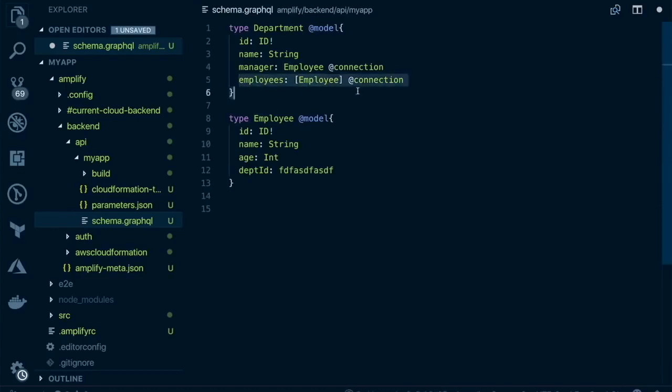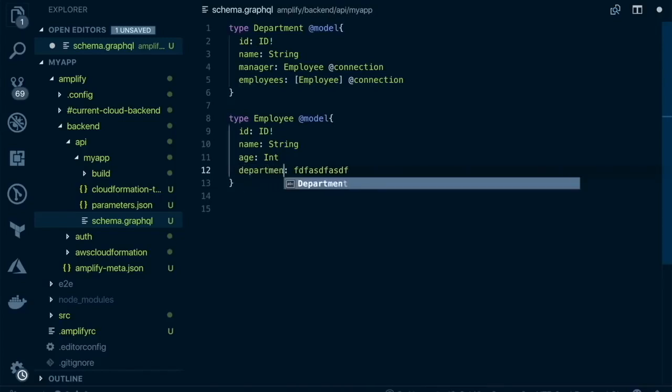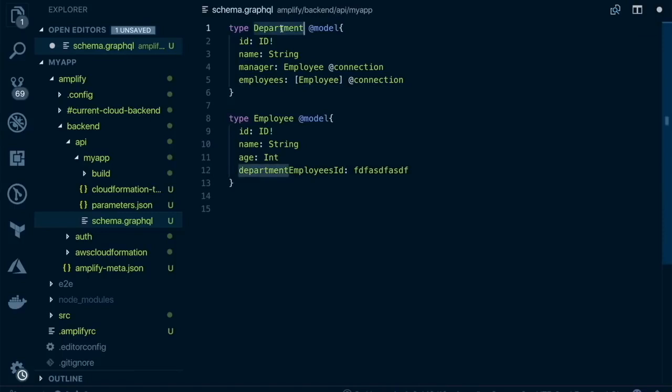When you just add employees, it just works. But this particular attribute name, we get it as department employees ID. It basically gets the type names, department and employee, and the ID. If you remember, our manager attribute was called department manager ID. Similarly, it will infer an attribute name called department employees ID. This doesn't make any sense.